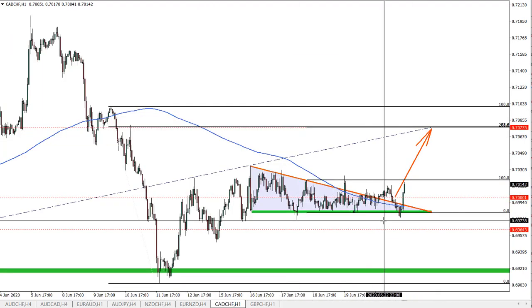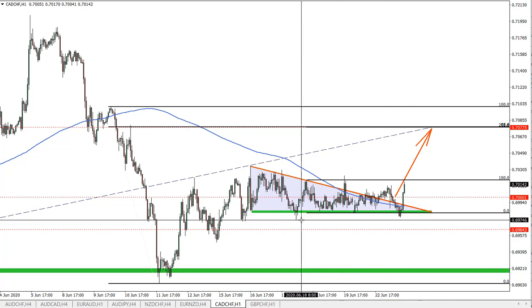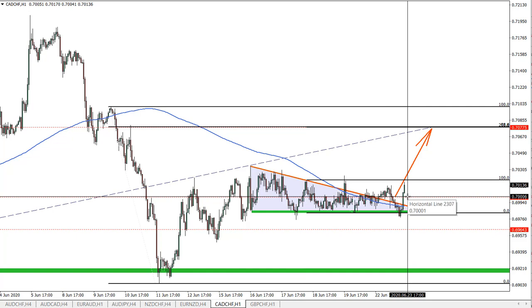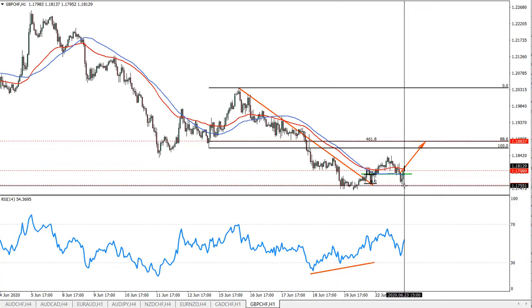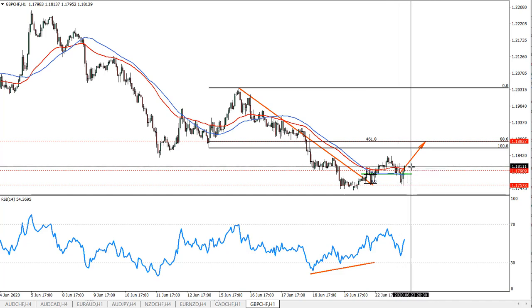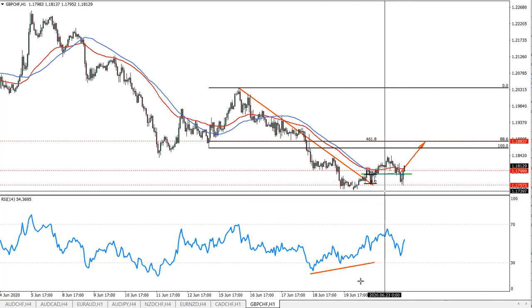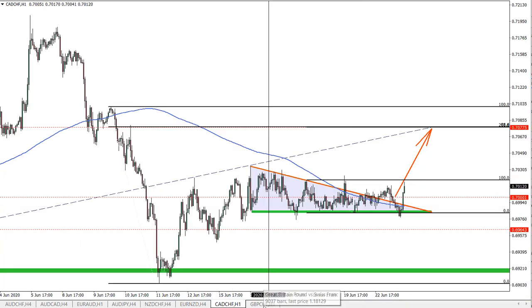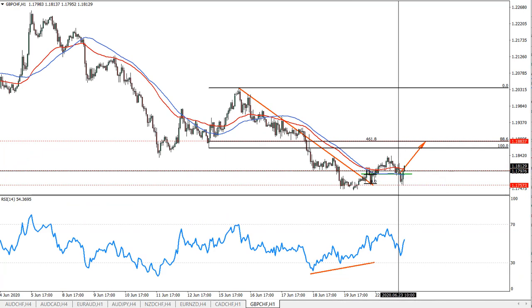Canadian Swiss franc. What happened, guys, is the price attempted to break lower, but it still remained above. So here, if the price will get back to this level, psychological, the idea will be cancelled. So zero risk. Pound Swiss franc, there was no break and close below this support. Idea valid, but I think it's the same as Canadian Swiss franc. If the price will get to the point of the entry where the idea was published, the idea will be cancelled. So both Canadian Swiss franc and Pound Swiss franc ideas will be cancelled if they get to the point of publishing the idea.